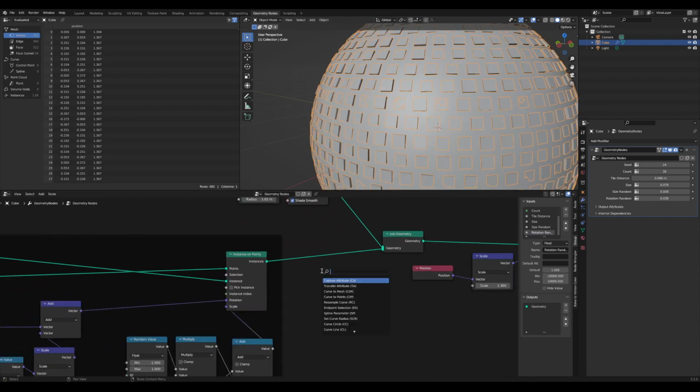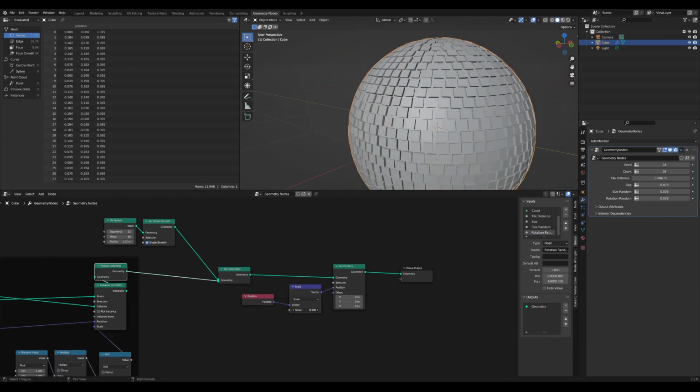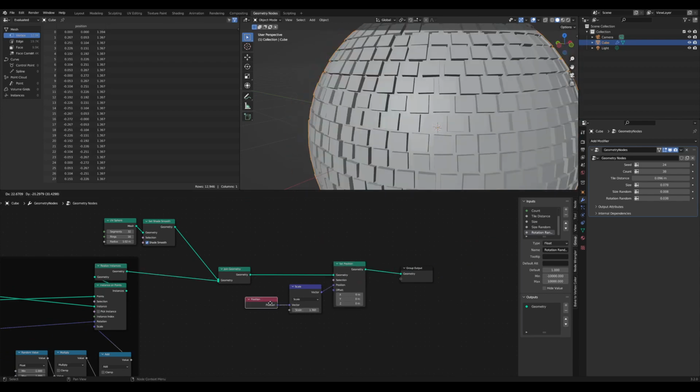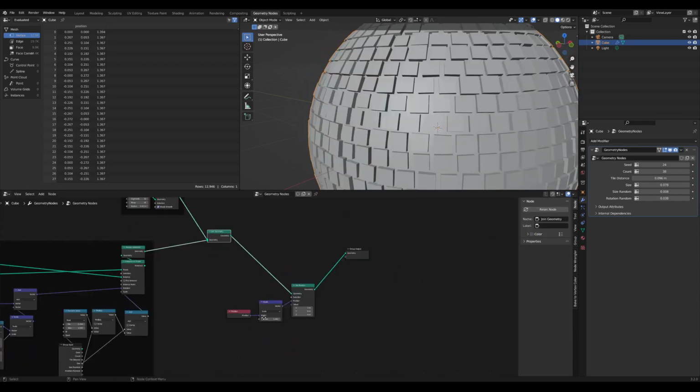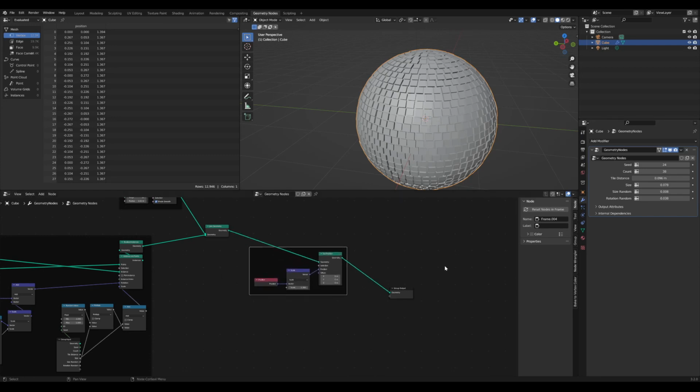So here we can put in realize instances in between, and right now everything should work as expected. All we have to do now is set up a scene and some materials, and then it's done.